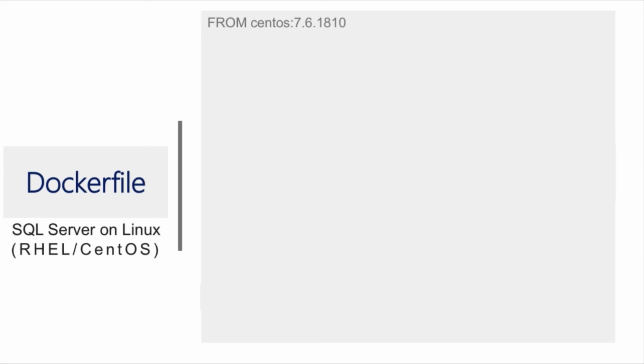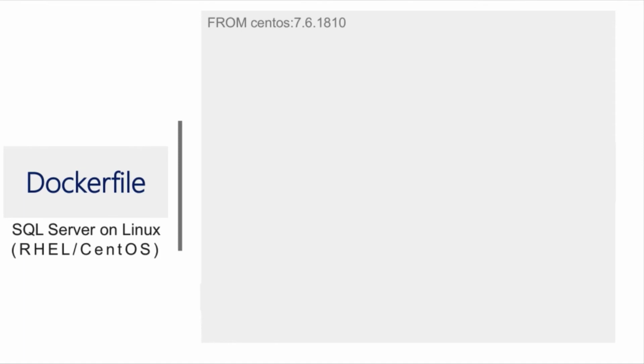Now keep in mind, we're not installing an operating system. We're just telling the Docker daemon, hey, when you build this image, I want this image to use this specific operating system. The difference between the Linux Docker hosted operating system and the one that you want to run on top of that Docker host will be the files stored in this particular file system layer. So that's the from instruction.